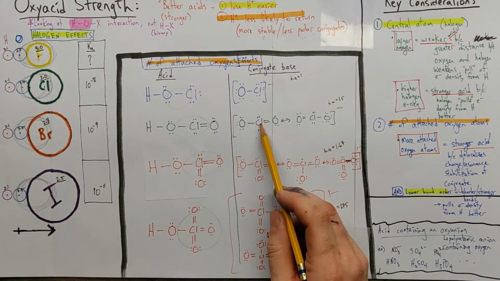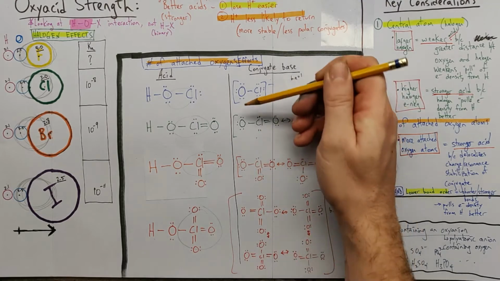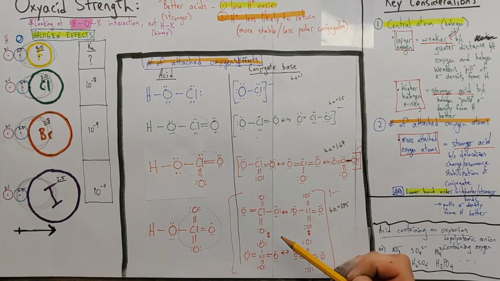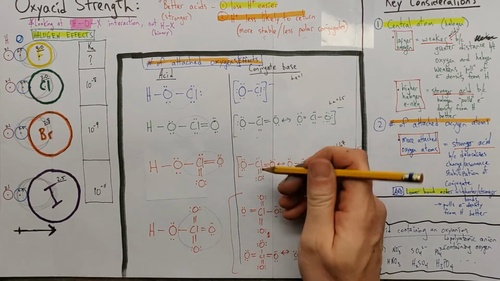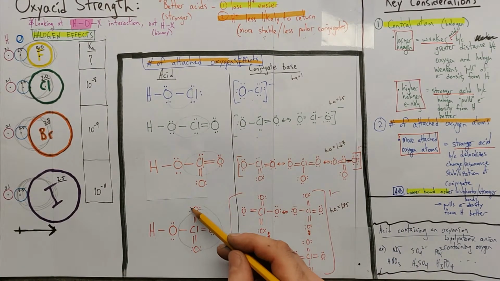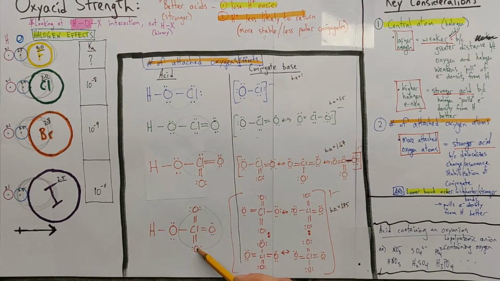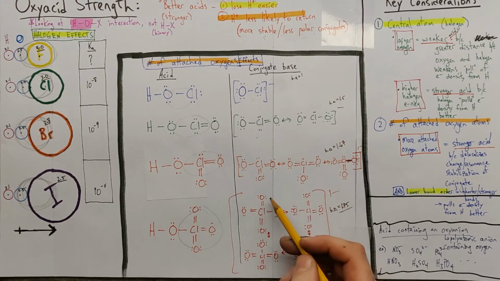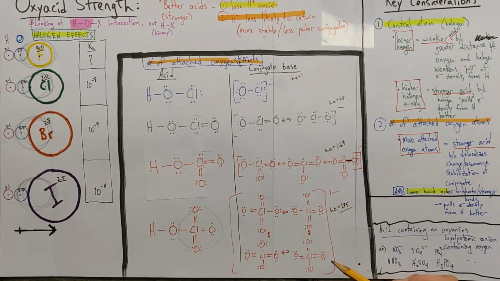So this one is polar. It's a tetrahedral base bent, and it's going to have a net dipole towards the oxygens. I didn't draw it that way. This is a trigonal pyramidal, tetrahedral based, and so we've got a dipole down. And then this one is tetrahedral and nonpolar as it ends up. So it's no surprise that when we have the most electronegativities over here, when we have the shortest bond length, and when we have the most delocalization of those electrons, then we get the strongest acid. It's easiest for that H to fall off. And that's what this says right here.